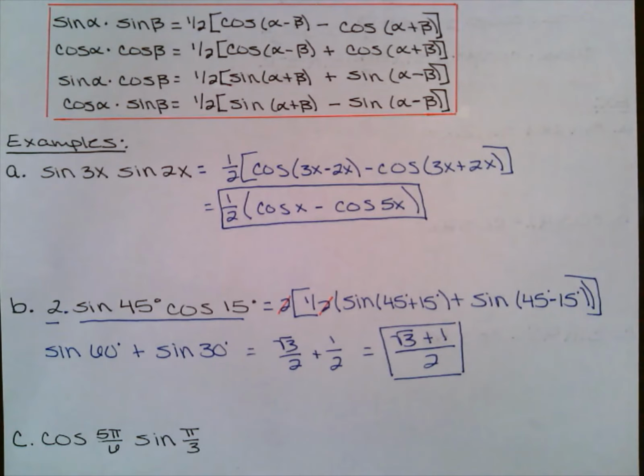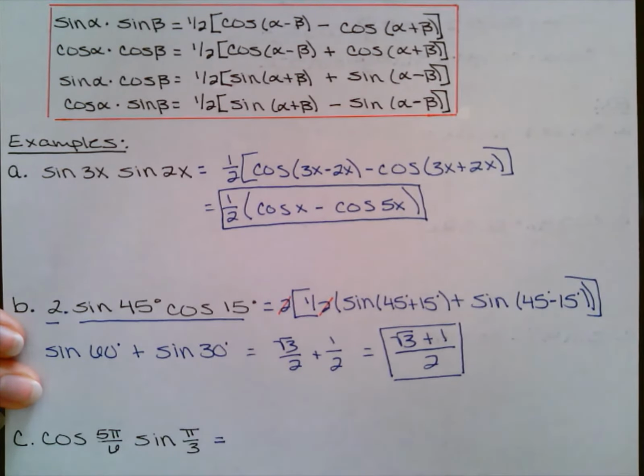For this next question, I want to use it as a little bit of a proof. Notice that this one reads cosine of 5 pi over 6 and sine of pi over 3, which are both on our unit circle. Okay, so on my unit circle, let's go without using these formulas first. Cosine of 5 pi over 6 is a negative radical 3 over 2, and then times sine of pi over 3 is a positive radical 3 over 2. Okay, if I were to multiply those together, a negative and a positive make a negative. Radical 3 times radical 3 is 3, and 2 times 2 is 4.